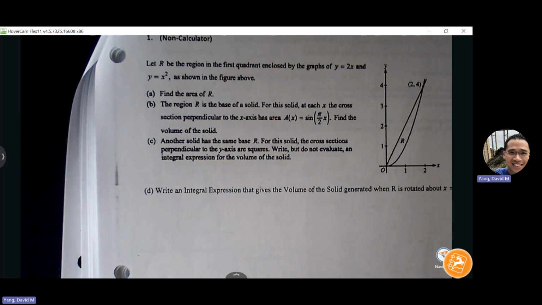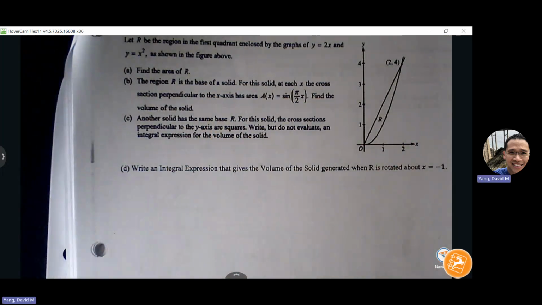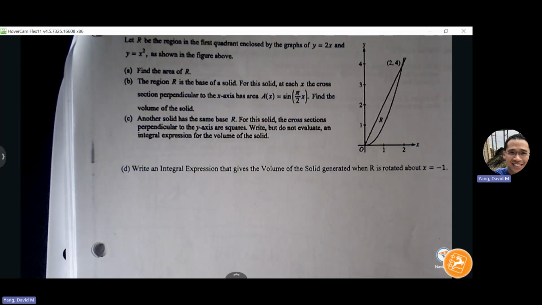Oh, I do want to talk about part B for a moment. This seems confusing because you're thinking, wait, we usually have to build our cross-section formula. They're already telling you what the area is. So we don't have to build a shape; 1/2 base squared or base squared, that is the area. So just put the integral around it and you have your integral formula. So part B is cross-section, but they're already telling you the area formula. So that should make it easier, even though it seems different than the way we've seen problems.